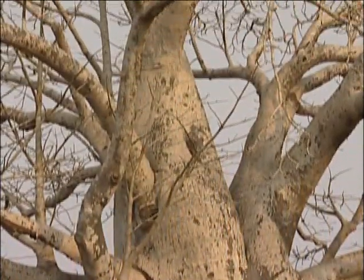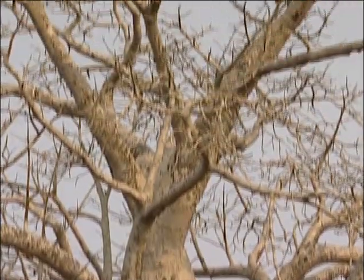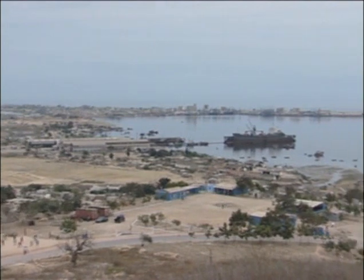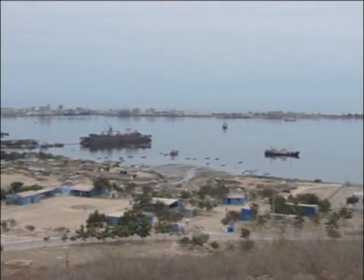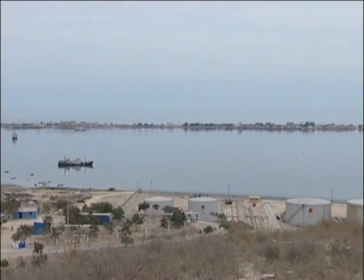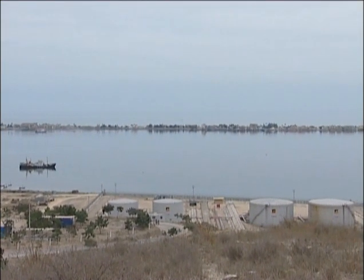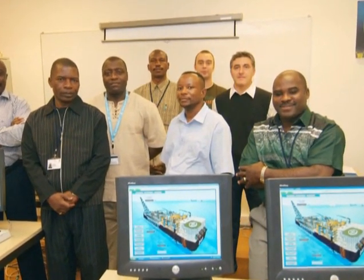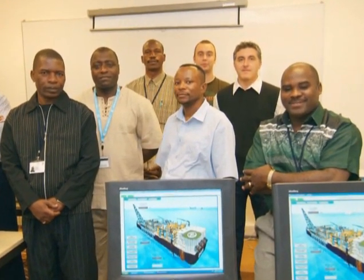Overall, the Dalia development has generated a substantial amount of work in Angola, which represents a contribution to the growth of the local economy. This industrial challenge also marks the continually growing partnership between Total E&P Angola and Angola's national oil company Sonangol, and has been accompanied by a training program in the latest technologies for Angolan technicians and engineers.